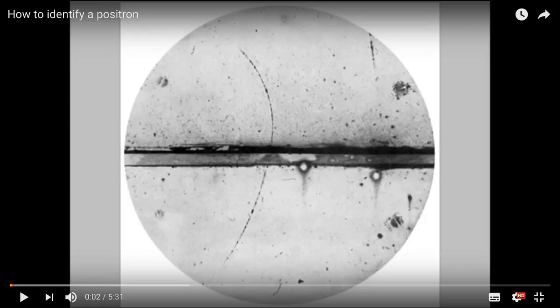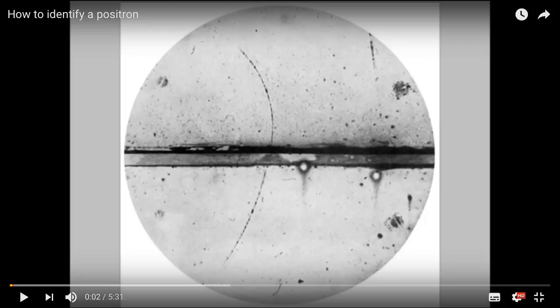Now this is one such picture. The problem with these pictures is that you don't really know which direction the particle is moving. This is a system where you have a magnetic field. It should be into the screen. The magnetic field is into the screen, so this particle can be moving either upward or downward. To be able to tell which direction it moves, what they do is put a metal plate in the middle. That dark region that you see is a metal plate.